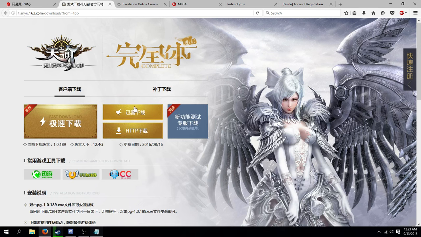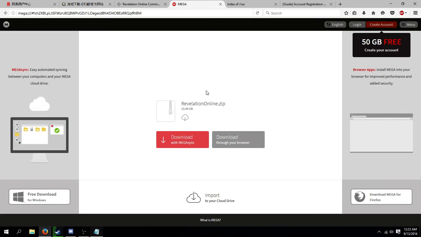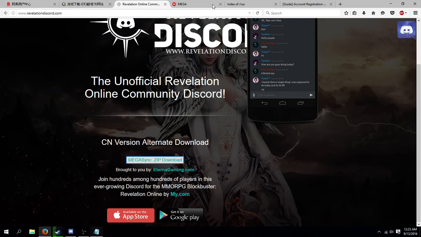I'm sure most people use the one with the bird just because it's on the top, but any of them will work. I just haven't tested that one. I use this one personally. I downloaded with the MegaSync. It downloads directly to your desktop, and it's super easy, so I just used that one.